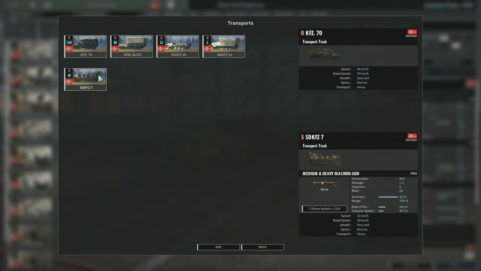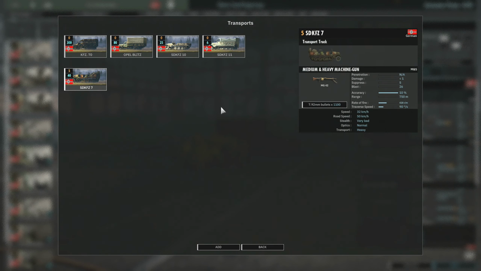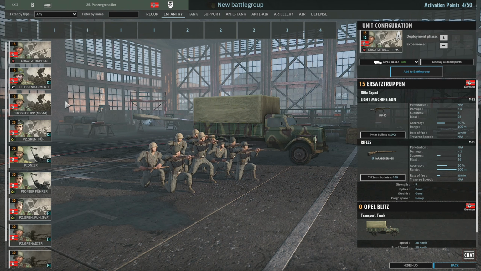No half-tracks. We can, of course, bring them in SDKFZ 7s if we wanted to, which would provide machine gun cover, but I don't particularly like these because they don't have any armor. So they do get killed by light arms fire. So how are you going to play this then?